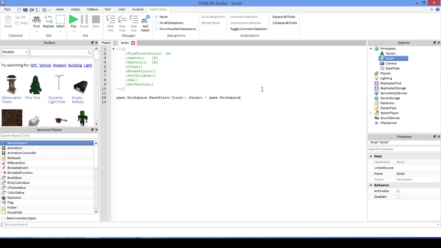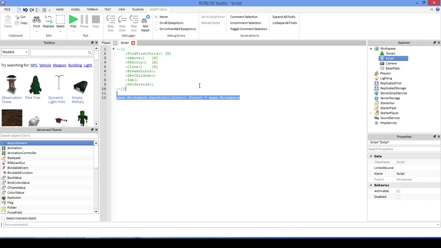You could also do, instead of doing this, baseplate.Parent equals workspace, but that takes up an extra line, and it's just inefficient. Plus, there's going to be 2 baseplates, so the script might confuse what you're actually cloning, which already has a parent, and that would just mess things up. So when setting the parent of a cloned object, I recommend always doing this method.